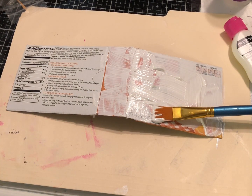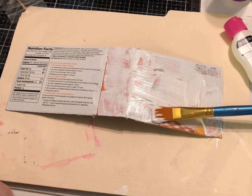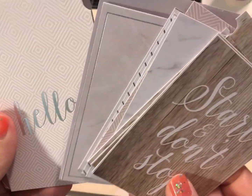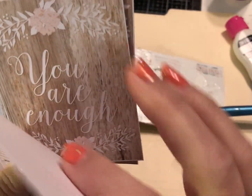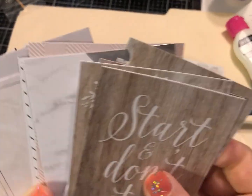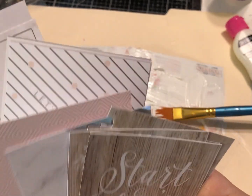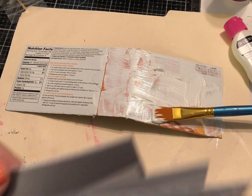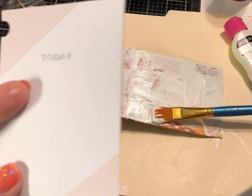And I thought it would be great to make a little quote book for someone who could use a little uplifting. And it has all of these great cutouts in there, like start and don't stop, and you are enough, and you can be anything you want to be the change. Has some cute little note ones that you can just write some notes on. Like this one has some with lines somewhere in here. Choose to shine. I like that one a lot today.